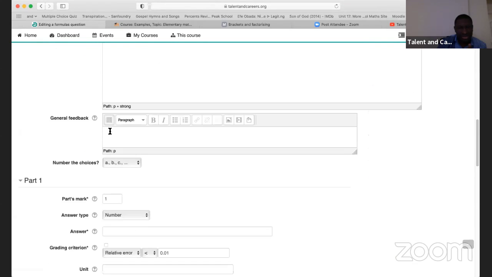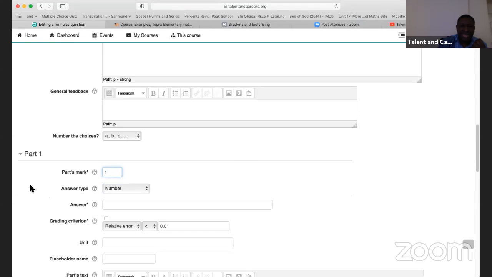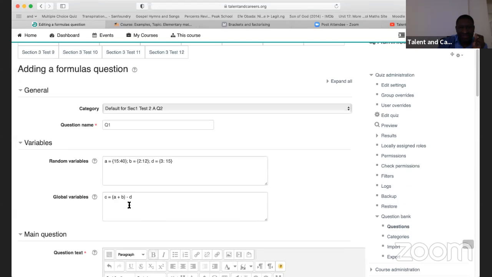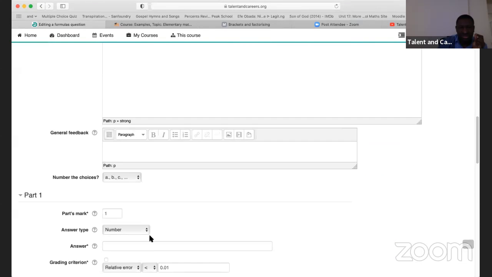Okay. So here, normally I first start by the pass mark. The default score for this question is 1. You can make it 2, but I normally leave it as 1. Then what type of answer is the computer expecting, is a number. You can have number, numerical formula, or algebraic formula, but under is just a normal number. Now the answer here is by default D, because that's what we want to find. So I just put D here.